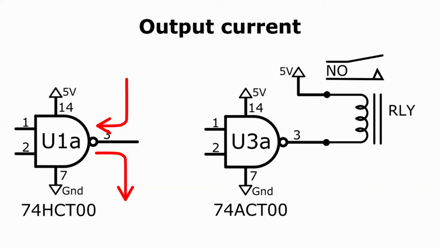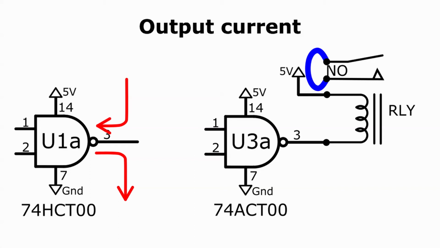Suppose we use one of the NAND gates in a 74ACT00 chip to control a small relay. This is a single-pole relay, meaning that it has only one set of contacts. I've not shown any of the details of the circuit which this relay controls, but I've represented that circuit with a blue loop. The relay contacts will act like a switch in that circuit, whatever it is. The NO between the relay's contacts, pronounced "N-O" and not "no", means that the contacts are normally open. The contacts close and make a short circuit only when the coil of the relay is energized. Closing the contacts will complete the external circuit and allow it to start doing whatever it is supposed to do.